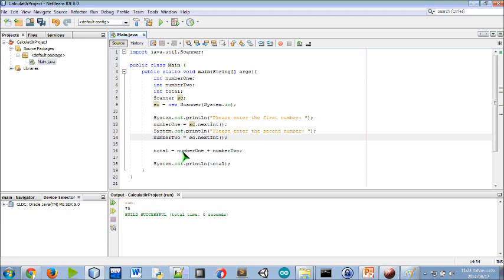This total equals number 1 plus number 2 is still brilliant. It's exactly what we still want. We still want to add the two numbers together. And then again we want to display the total. But just displaying the number there might be a bit confusing. 70 what? What's going on? Why is 70 there?